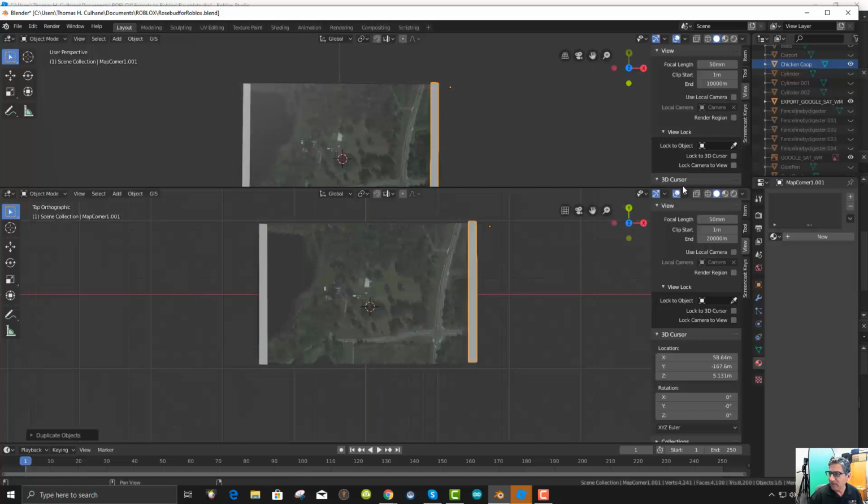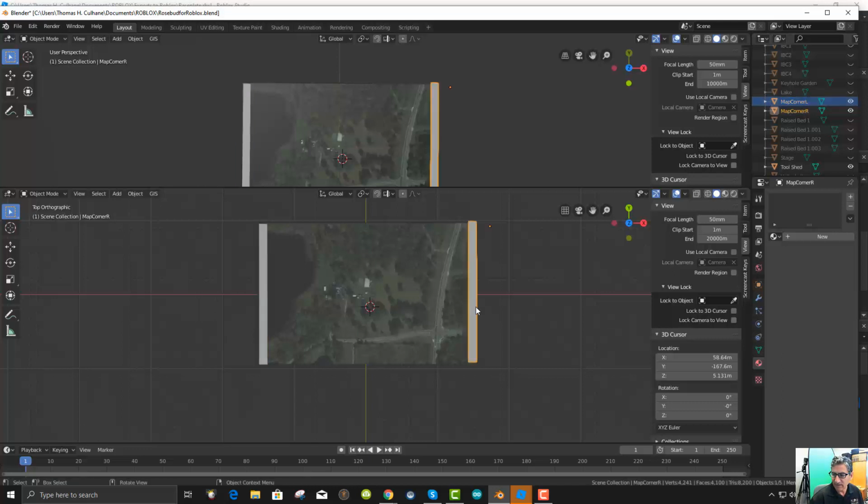I'm going to call this one map corner right, and I'll make the other one map corner left.